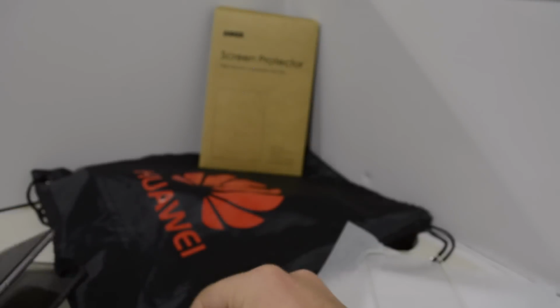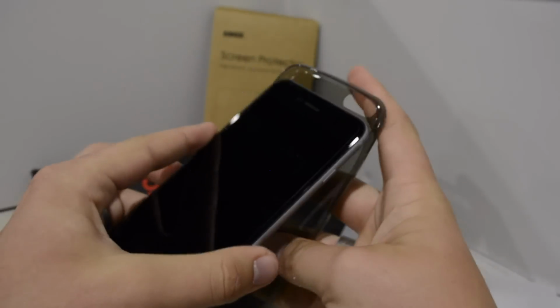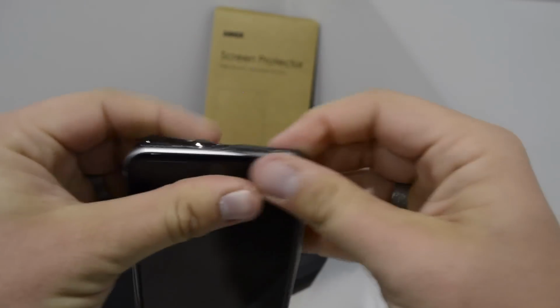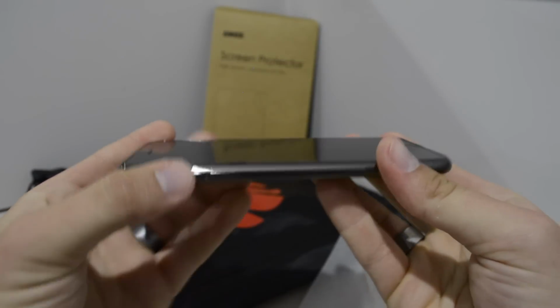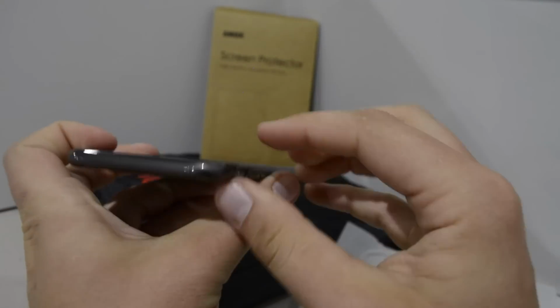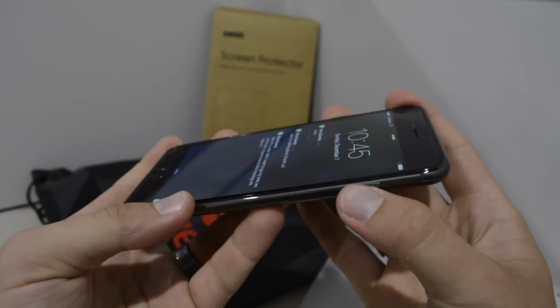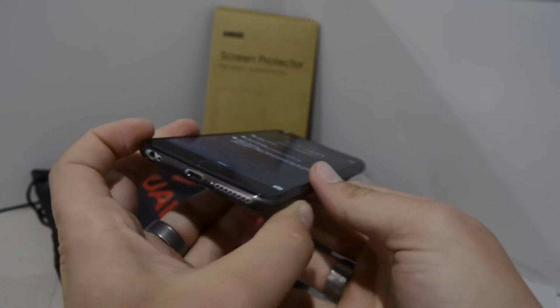Now that's the clear one, and as you can see, you can almost hardly tell that it's on there unless you just have your hands on it. Now if you want a darker color, let's say you couldn't get the darker color iPhone 6 Plus when you ordered your iPhone, this is an option for you, and you can see it really does change the look of it. You get button covers for your volume rockers and also your power, but it actually works really well, no hindrance at all.